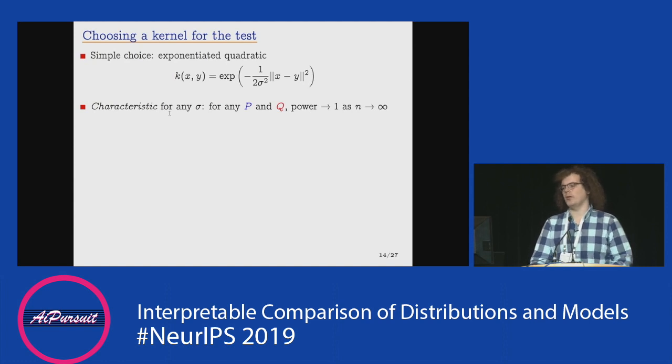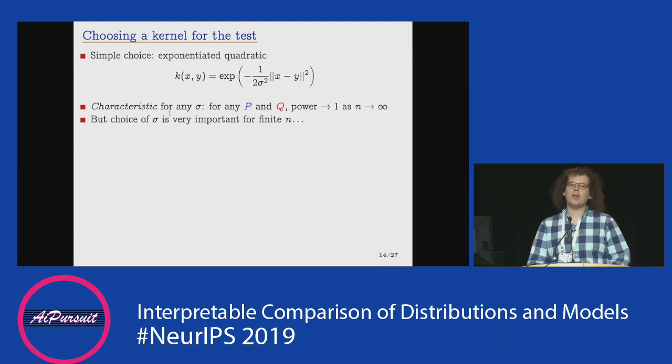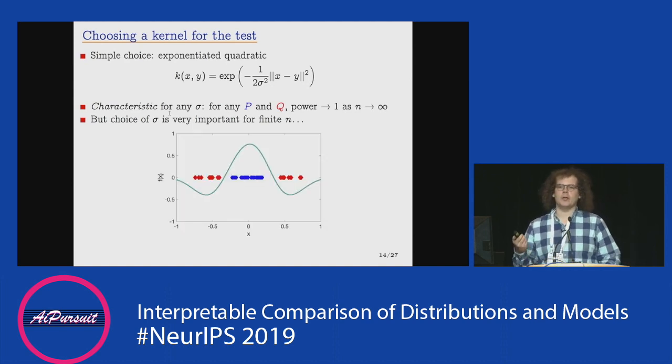The problem with this is that we never have infinitely many samples, right? And we actually have a finite number of samples. This choice of bandwidth matters a lot. So here's an example of a really easy testing problem, blue versus red in these points here, right? And if I choose a reasonable bandwidth, I get a witness function that looks like this. You can imagine that this witness function, a nice smooth class of functions, will give me a high MMD. And so I'm going to be able to confidently say these things are different.